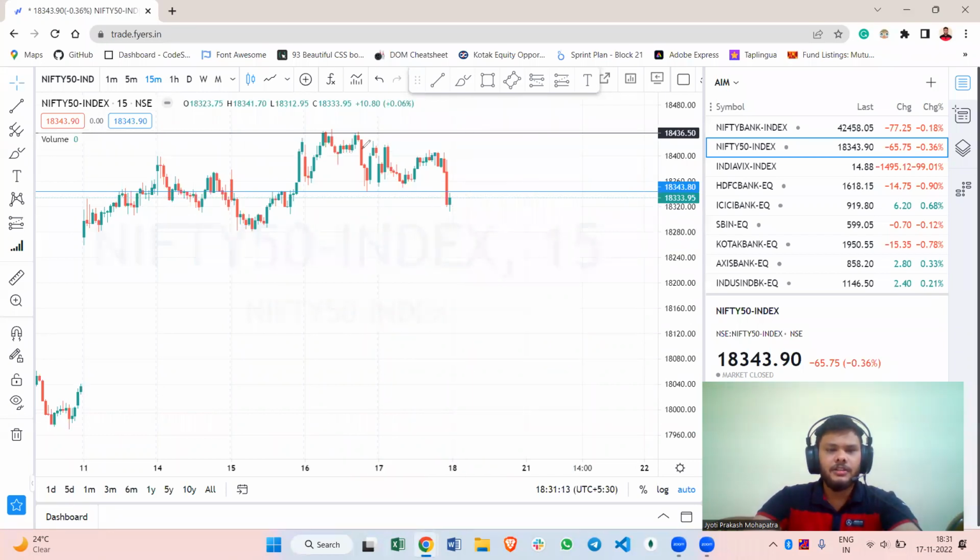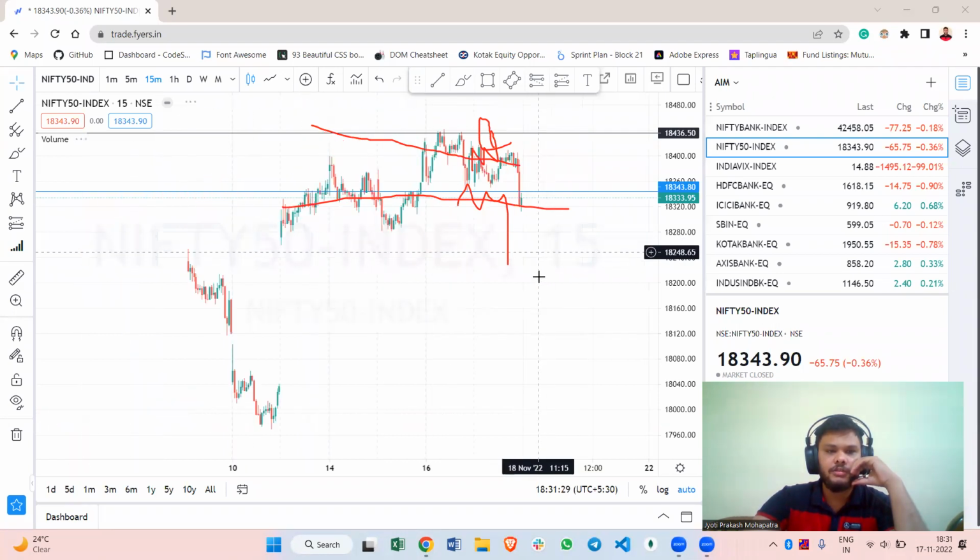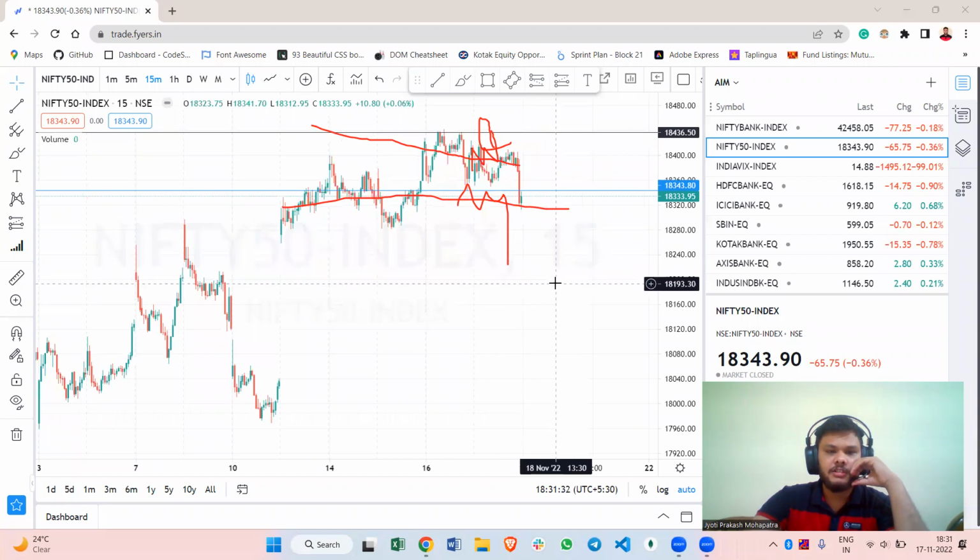So in 15-minute candle, you can see that one trend line is also running here. So for buying, it needs to close above 18,400 and around 18,440. But for selling, if it opens flat or opens gap down, and if it closes below 18,310 or 18,300, then you can expect some selling pressure here, and your first target will be 18,270. Next target you can set to 18,200 round level.